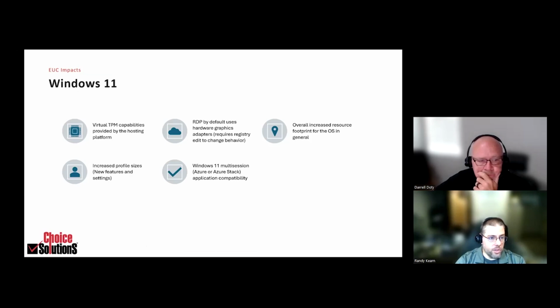One of the things we've also noticed with Windows 11 is that by default, it hardware graphics accelerates any RDP connectivity or sessions into the environment. You can bypass this, but you've got to go in and specifically set the registry key or GPO policy to change that fundamental behavior. If you don't, it is going to try to accelerate RDP access with whatever hardware graphics are in the environment, which can have a significantly detrimental effect in terms of end user density and performance.